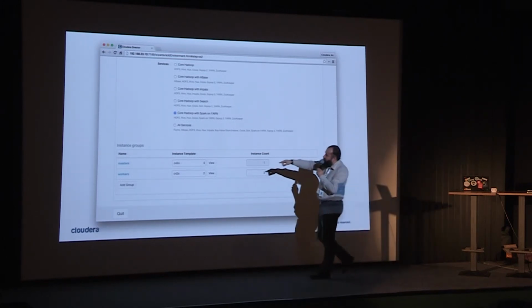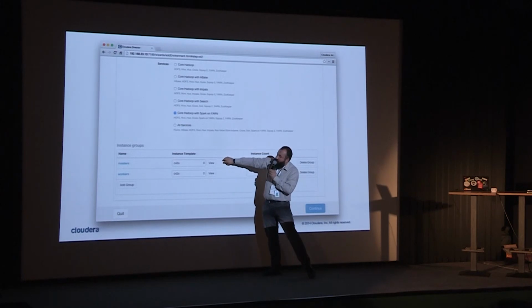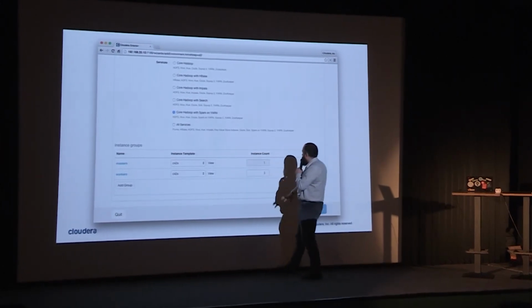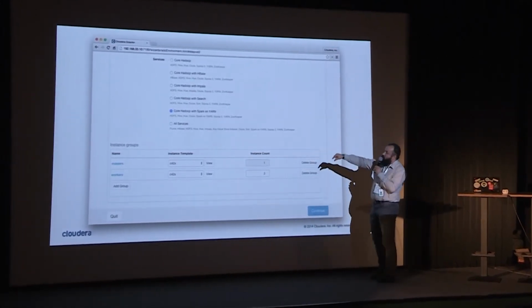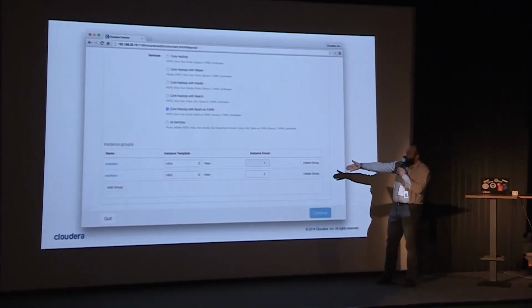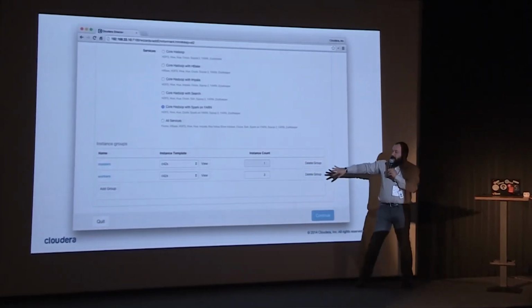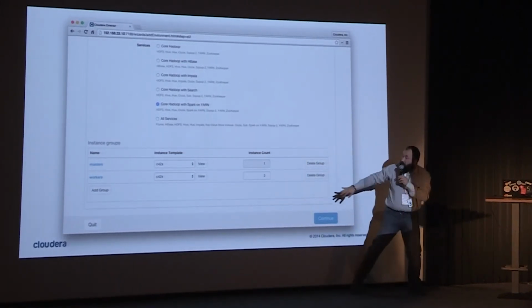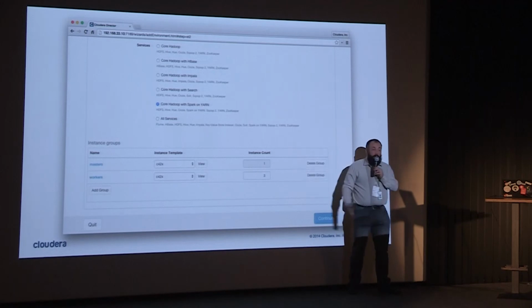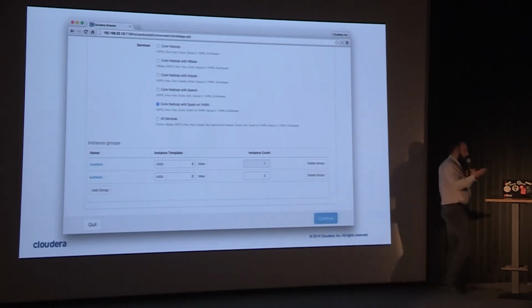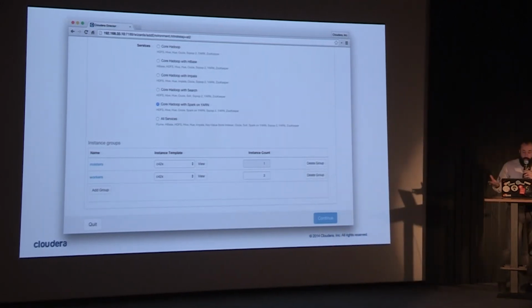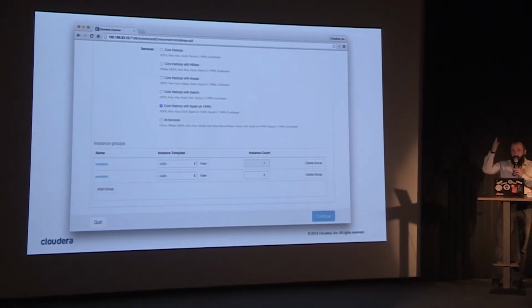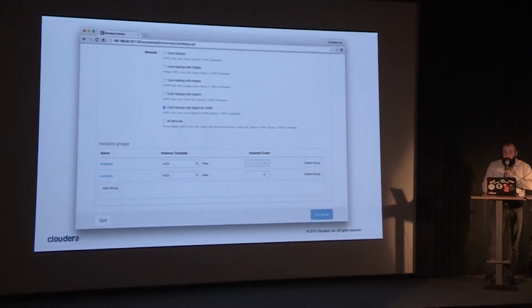We are using the same instances for the master nodes and the worker nodes. In this example, we use 1 master node and 3 worker nodes. But as you can see, from this point, it depends only on you. You could even use 1,000 or 10,000 nodes here. And this comes to you out of the box through Cloudera Director and through your cloud vendor, of course.